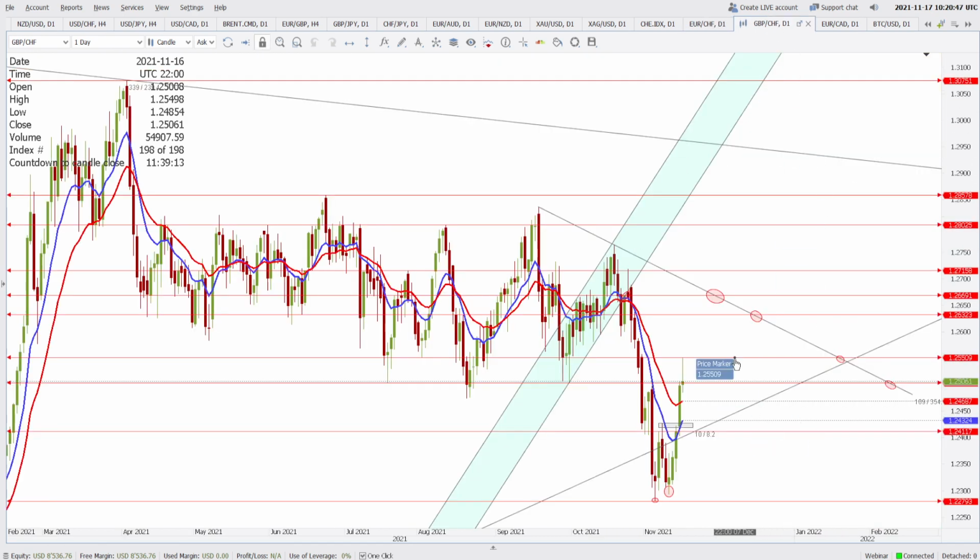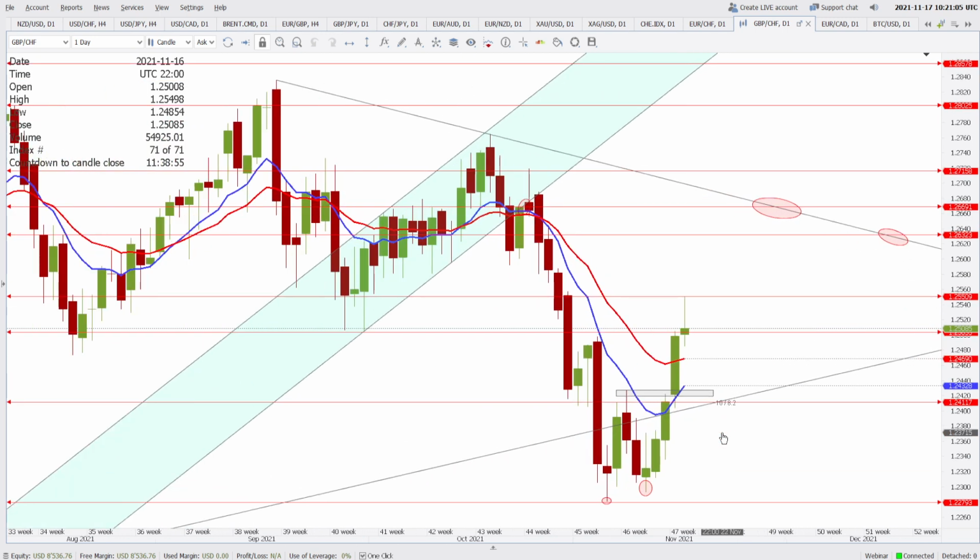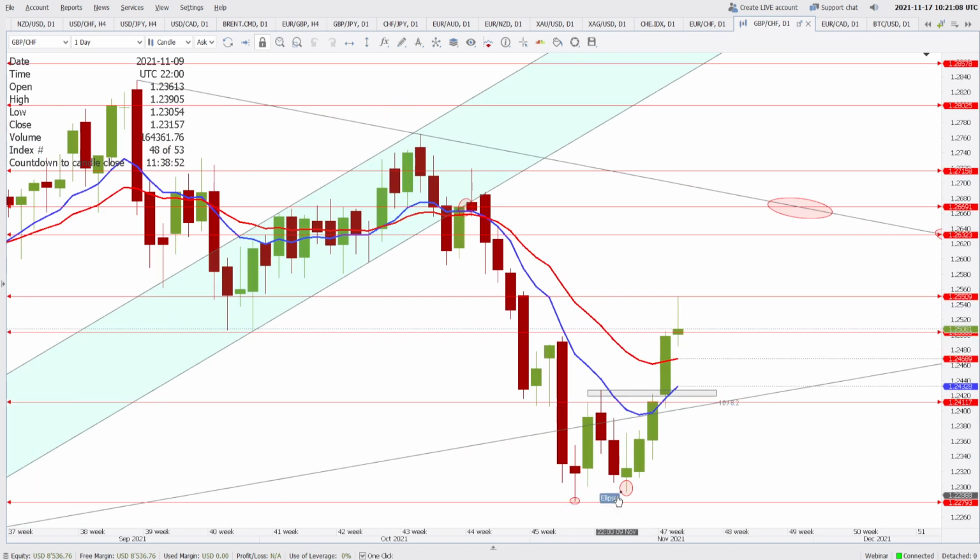GBP has tested the resistance of 1.2550 today, and now I am expecting the price to go down very sharply to around 1.2411 to test it as the fresh support, and after that it may go to 1.2279, but for that we need a close below 1.2411, which I am expecting to act as a support also, because this was a double bottom breakout, and after this double bottom breakout the price took support here in this area of 1.2411. I'm expecting this area to hold as a fresh support when the price comes here again.